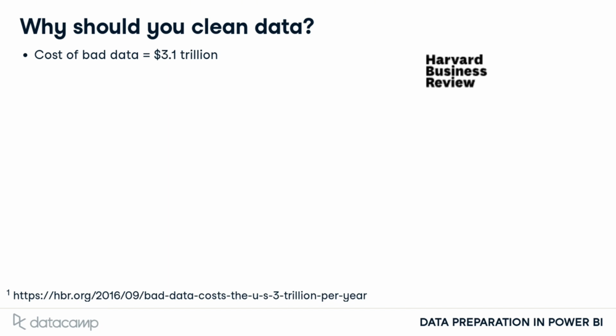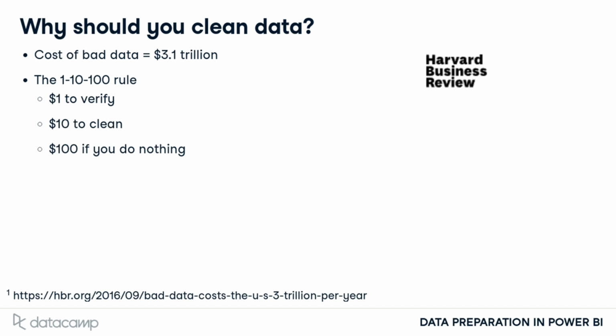The article went on to explain that stale and unverified data was being used to make huge economic decisions, which ended up backfiring and caused companies to take dramatic measures to recover those losses. A good rule of thumb to follow is the 1-10-100 rule. It costs a data analyst $1 to verify that a single row of data is valid. It costs $10 for that data analyst to clean that row if any missing or incorrect data is found. Finally, it costs $100 if you leave the data as is and do nothing.